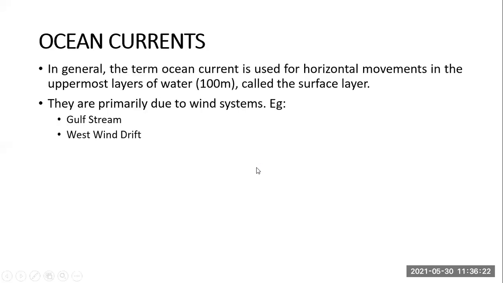Ocean currents is the next formation that we have to look into. So to give you an idea, so far we have discussed, first of all, the ocean waves, how ocean waves are generated. And after that, we have discussed the ocean tides, how ocean tides are generated, the pattern of high tide as well as low tide, etc. And after that, we have looked into the relief features, the ocean bottom kind of features which we can see in the ocean bottom. We have discussed the major features as well as the minor features which can be seen under the water. So next one is the ocean currents.